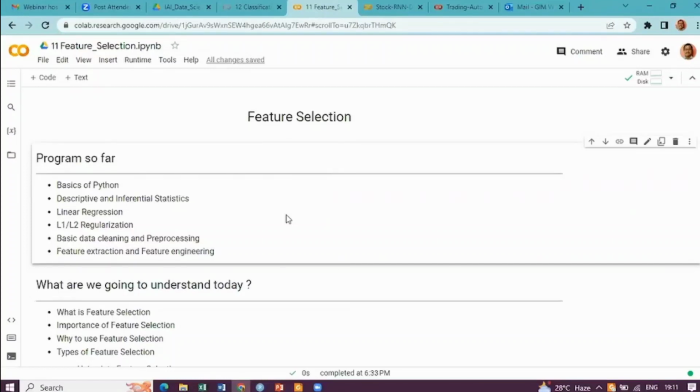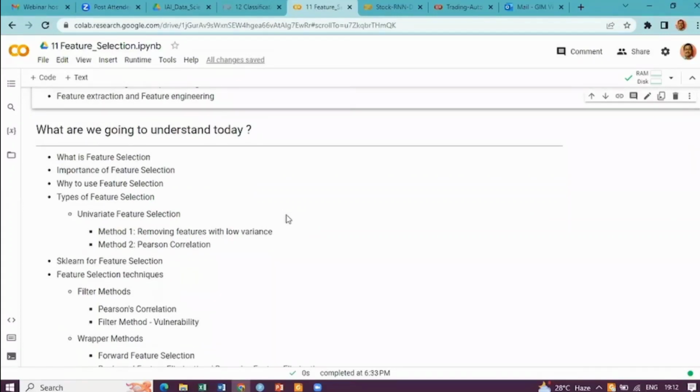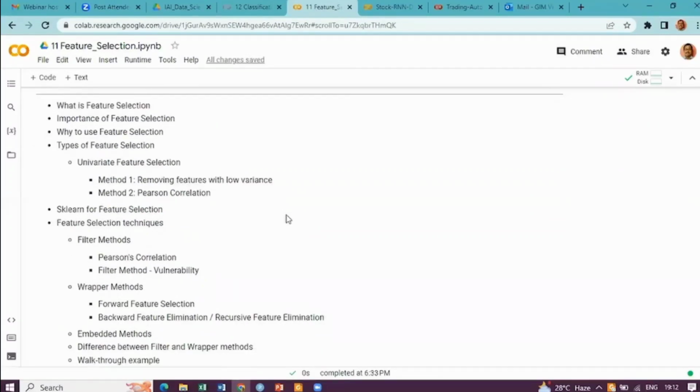We have talked about many data pre-processing activities: feature extraction, feature engineering, data cleaning, pre-processing, one hot encoding and handling the categorical variable, handling the outliers, handling the missing values. There are a lot of things that we have discussed. We will try to incorporate all of them into one single case study, right? Today, I just want to talk about a few more things, because these are all the pre-processing activities before we actually jump into building of the models, right?